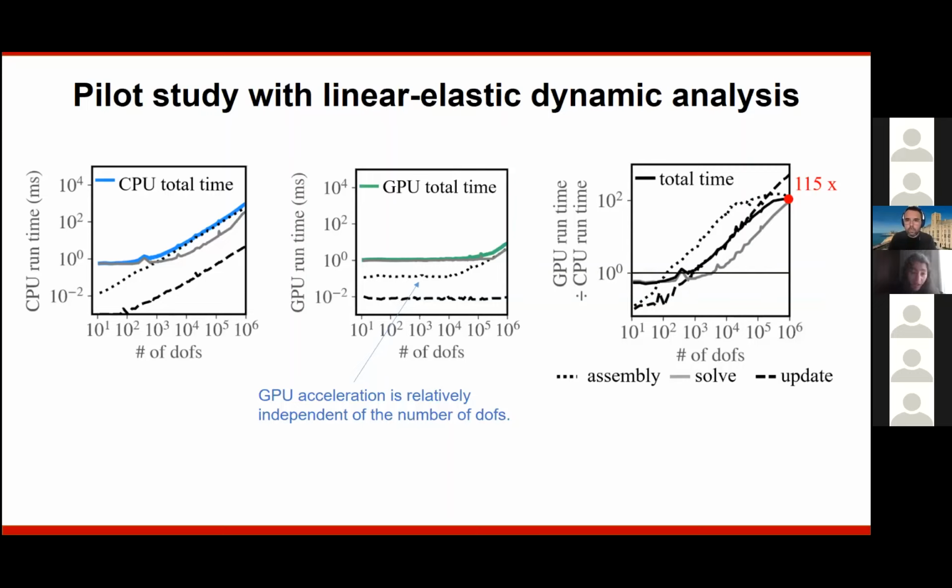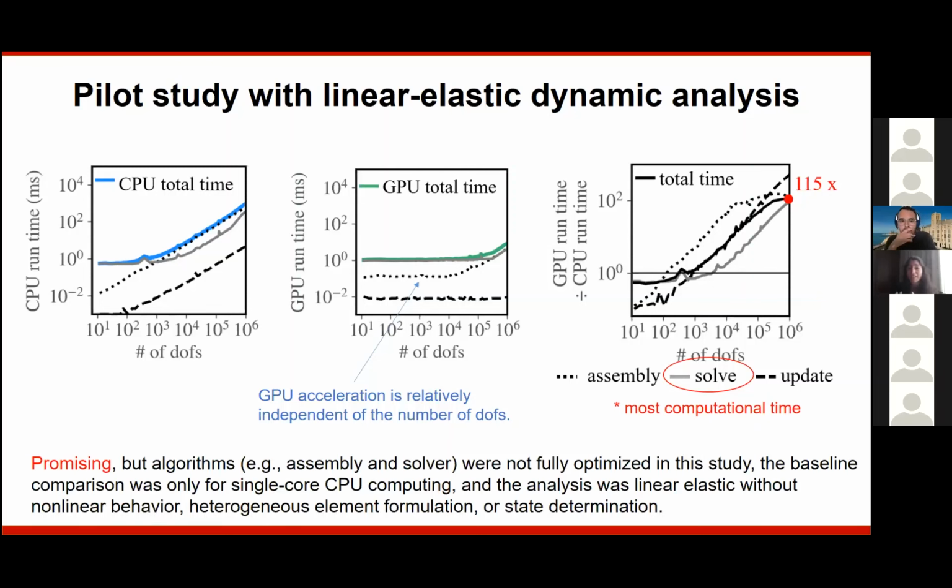Now this still needs to be refined and optimized, but this is an interesting take on how to think of runtimes in terms of the finite element analysis. Now we did see a difference compared to a single CPU core of about 15 times speed up, so that's fairly remarkable. The issue here is that the solver highly depends on the number of degrees of freedom and can't necessarily compete with the CPU. And really, when we think of a finite element analysis, most of our time is being spent on solving that AX equals B. And so this is very preliminary, it's very promising, but really these algorithms need to be refined.